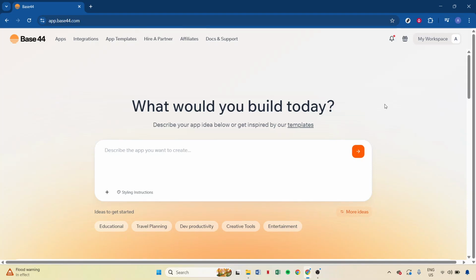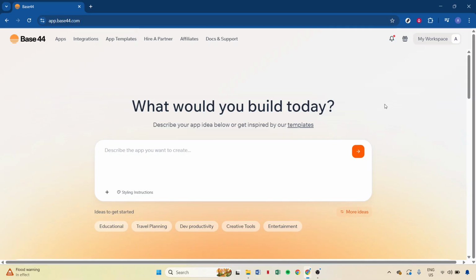In today's video, I'm going to teach you how to deploy a project in Base44. Deploying a project is a crucial step in bringing your digital creations from the development stage to your audience's fingertips. Whether you're working on a new app or updating an existing project, these steps will guide you through the process smoothly and effectively. Let's get started by opening your app dashboard.